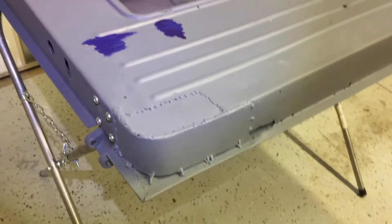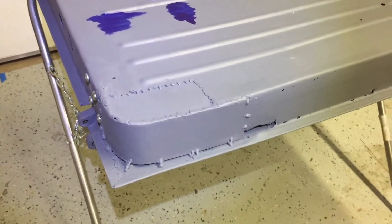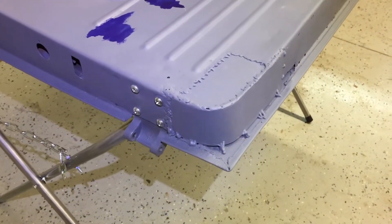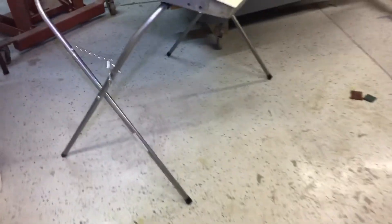Today's video I'm going to be working on the passenger door. It's been a while since I worked on the truck — I've had a lot of distractions lately with remodeling some in the shop and in the house and everything. But we're back at it. If you remember, last time I worked on the driver's side door and I've got it bonded up now, and that patch came out good.